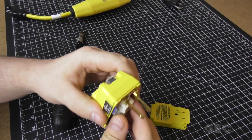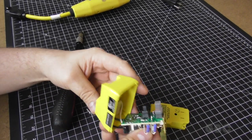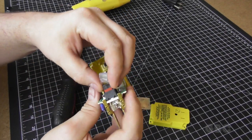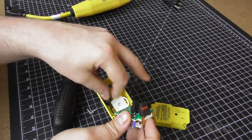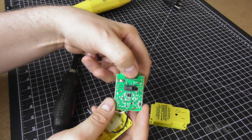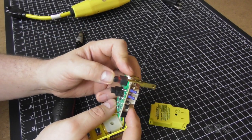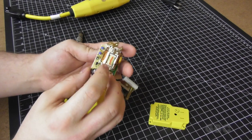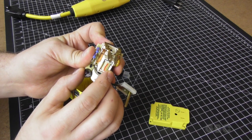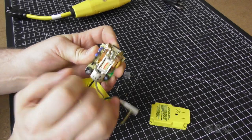Now let me see if I can pull this out of here. Okay, the only thing left in there is the output of it. And then there's a couple of silicone boots. This is the reset button. And this will only allow resetting if it's energized. And here's the trip solenoid. And that will not allow this button to latch unless it is energized.